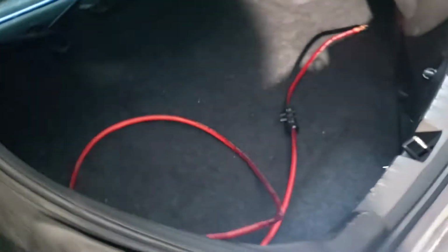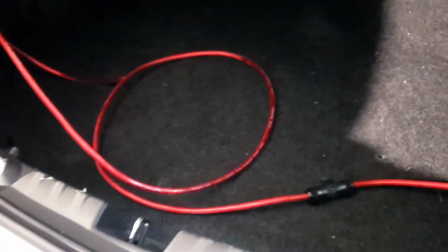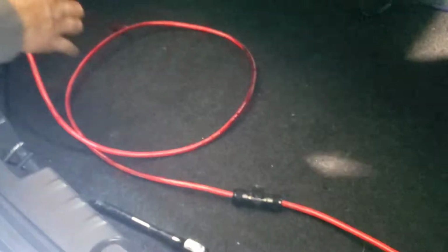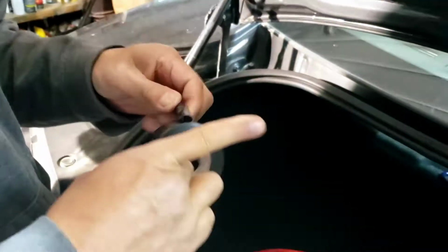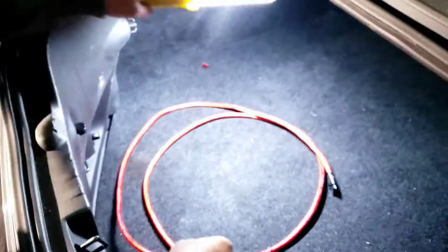On this part, I'm gonna have to use the black tape and tape the other end of it in case something touches. And then I think that's a 10 millimeter. What I'm gonna do, I'm just stick enough wire out like that. Make sure this is taped so nothing will short anything. Have the wire down here. Oops.